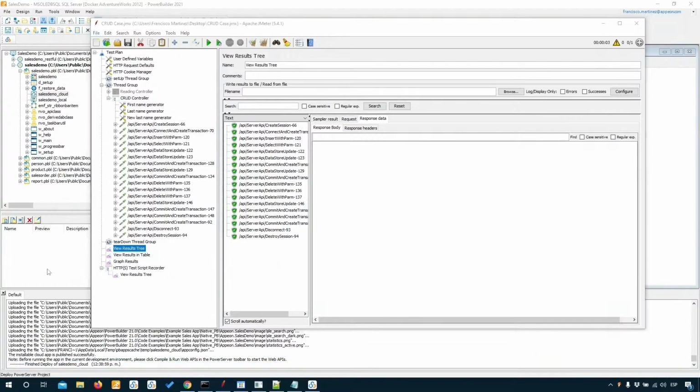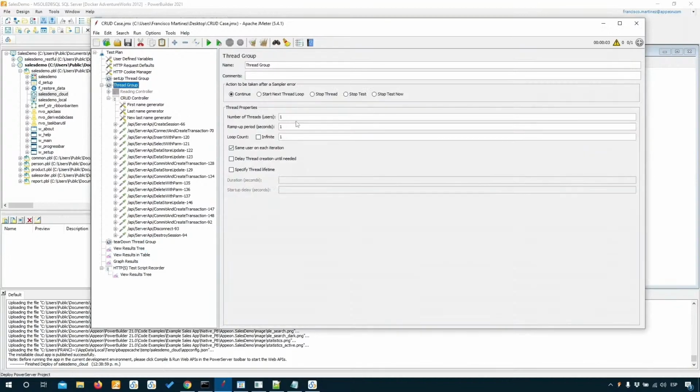Now that we know that our parameterization was done correctly, we can start going into the thread group and escalating the number of threads little by little, so that we can see if there are any problems that arise from having multiple users running the same operations at the same time.